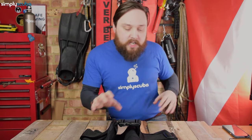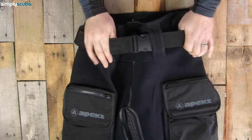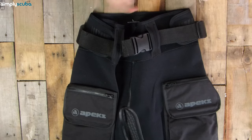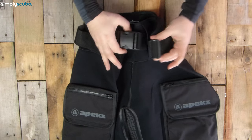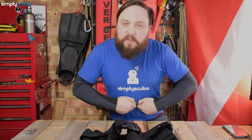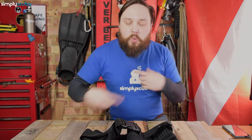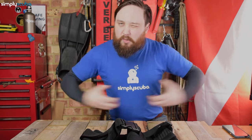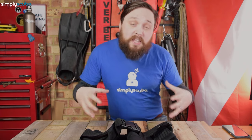So taking a closer look, starting up around the waist. Around the waistband, we have a nylon cordura belt that goes all the way around your waist, and you've got a one-way adjustment with a locking mechanism on one side. Once you get it to the right size for your waist, it's kind of set. So between dives, when you're putting it on, it creates a nice and secure fit — even if you put something heavy in the pockets, it's not going to be pulling your shorts down.